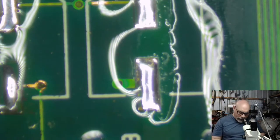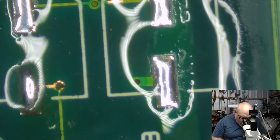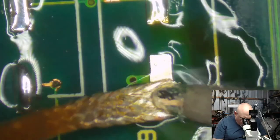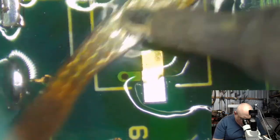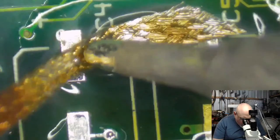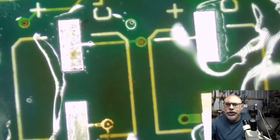Then we get our solder wick. Our solder John Wick. And wiggity whack, and we get rid of that solder. Solder on, solder off, revealing the beauty of the pad underneath it. Sometimes when I'm doing this, I manage to get the soldering iron in the right position and it just moves the wick around exactly where I want, and other times, like at the moment, I just can't seem to get the wick to do what I want it to do. Here we go. Shiny.